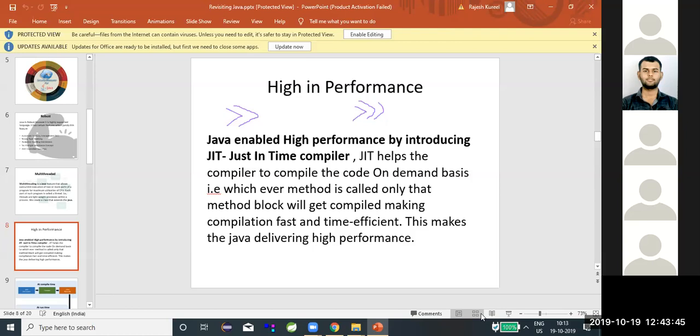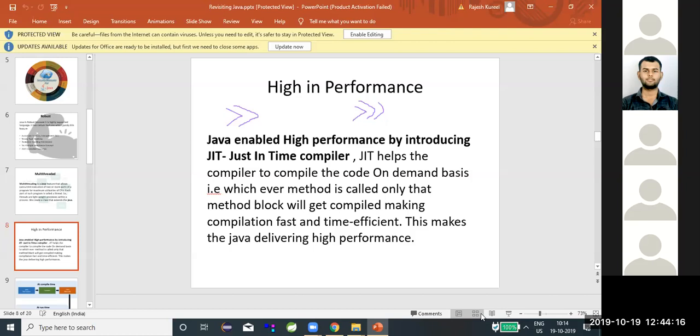So earlier, Java's performance was a little slower. There were complaints, people were saying Java is slow, it takes more time to execute, because it was interpreted line by line and then executed.